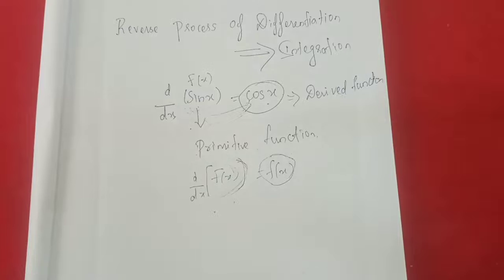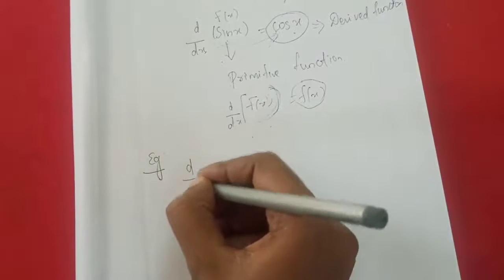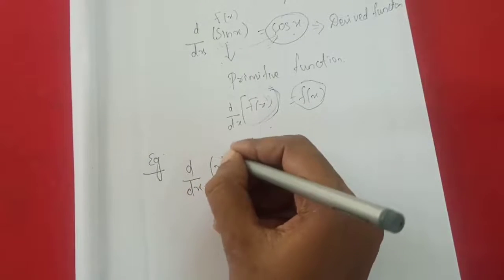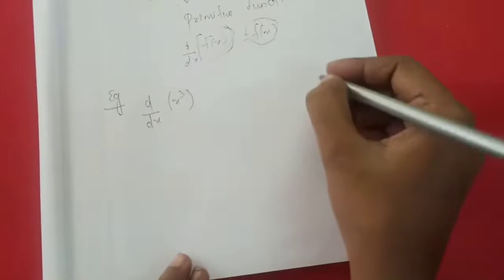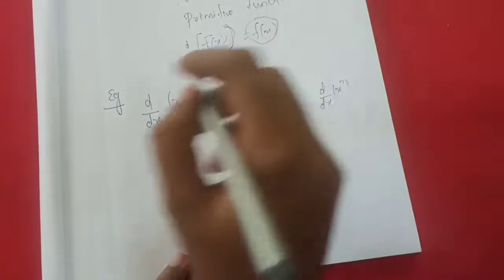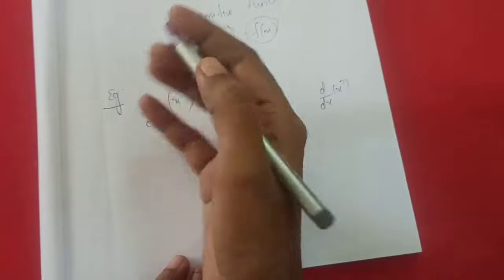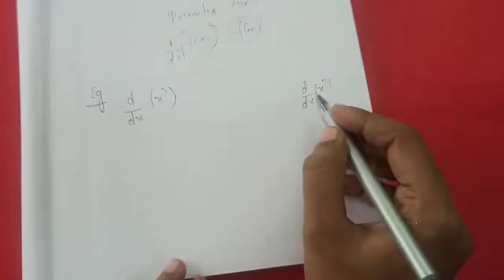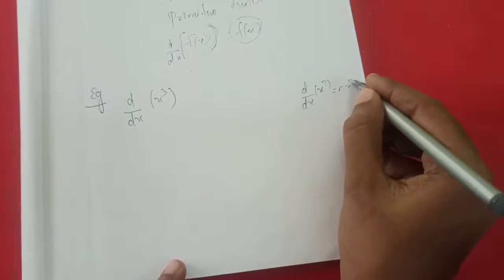Some more examples we will do. Now I will consider some more examples for you. Just now, d by dx of x cube. What's the differentiation of x cube? Do you remember? Last year you learned d by dx of x power n. Students, I think the 11th grade book is with you. Please take down the 5th chapter and see there. These formulas will be there. In differential equations I taught you. So d by dx of x power n, the formula is n x power n minus 1.